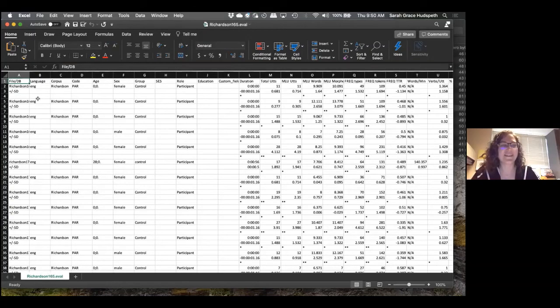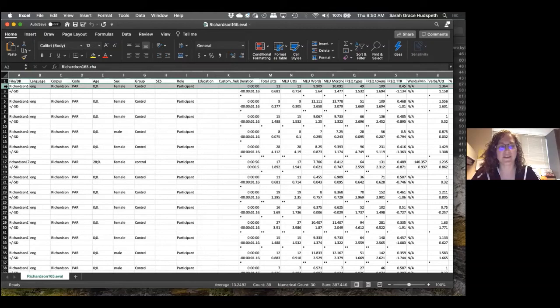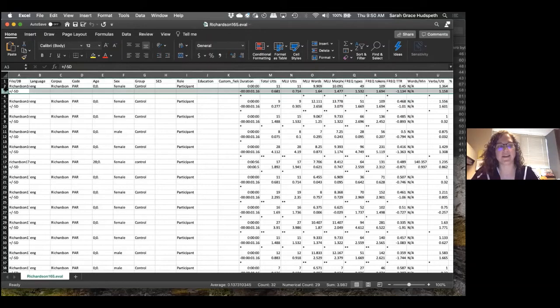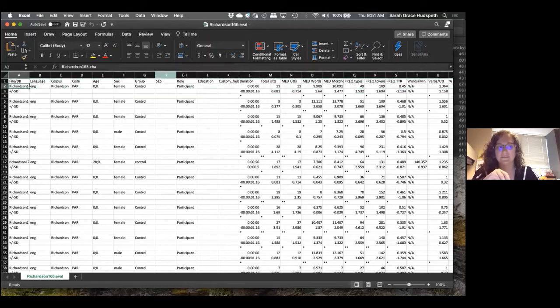So what you can see in this eval output folder, here's each participant again in their own row, and below it is the information about how far away they are from the database that we compared them to. So for example, this is telling us how many standard deviations above or below the individuals with fluent aphasia this participant is.